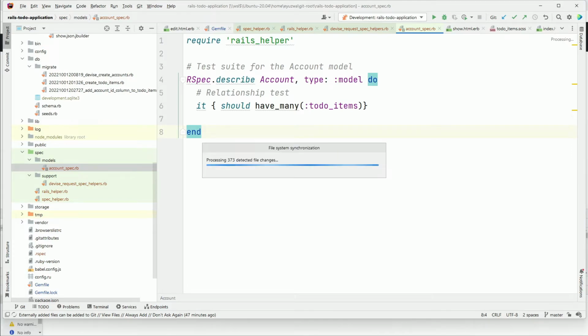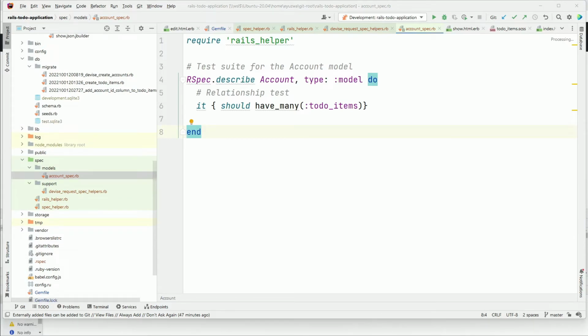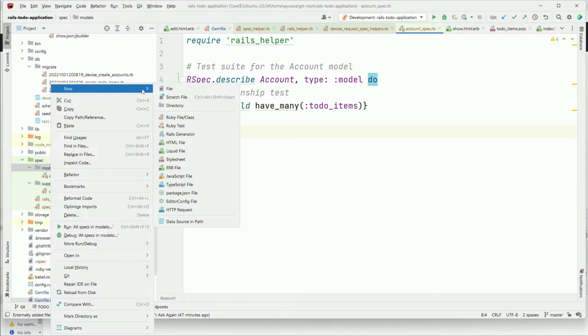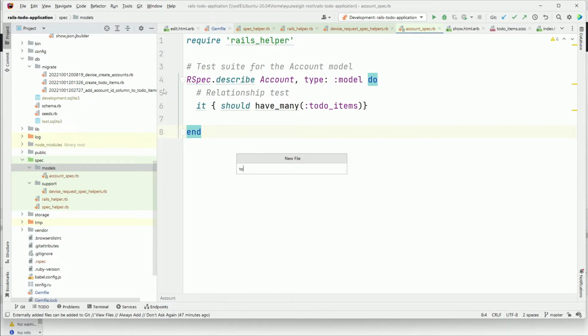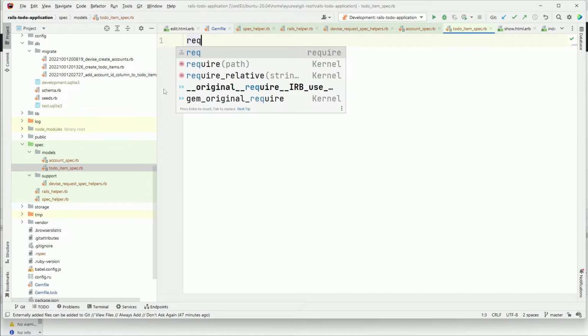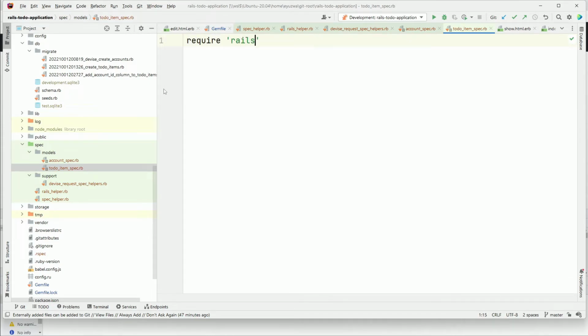So let's write a to-do item spec. In our spec models folder, let's create another new file and call it to-do item spec.rb. At the top here, let's require the Rails helper again. And then a comment here: test suite for the to-do item model.